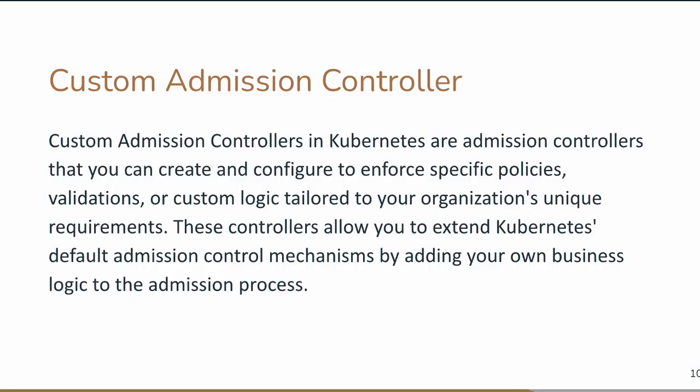Now next is custom admission controller. Custom admission controllers in Kubernetes are admission controllers that you can create and configure to enforce specific policies, validation, or custom logic tailored to your organization's requirements. These are basically an extended form of your default admission controller mechanism, by adding your own business logic to the admission process.